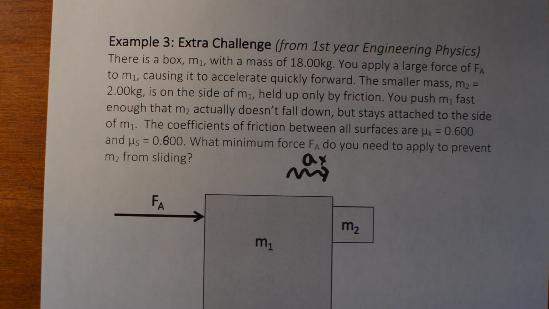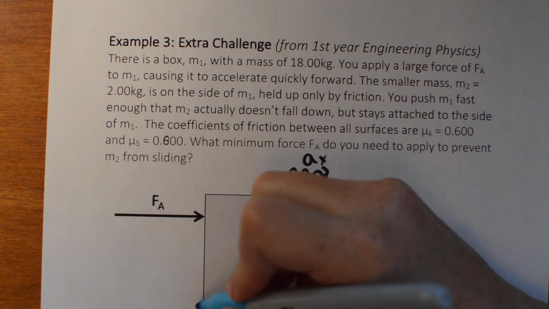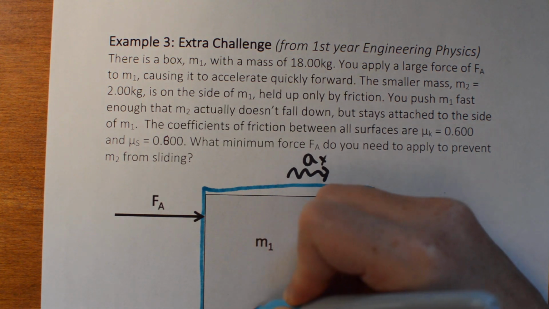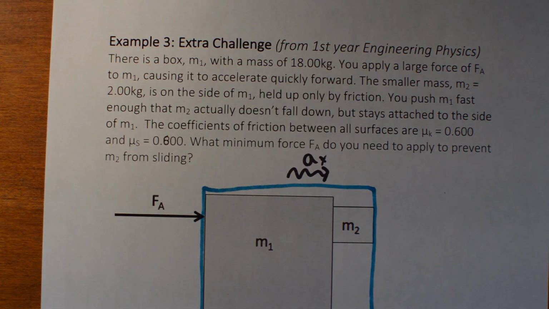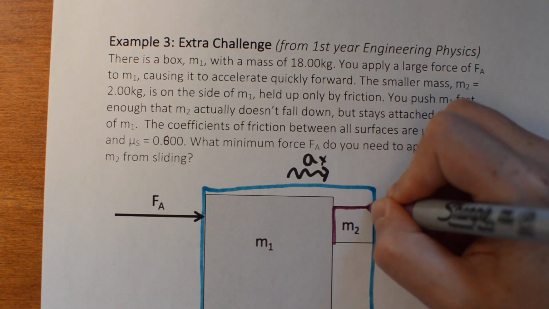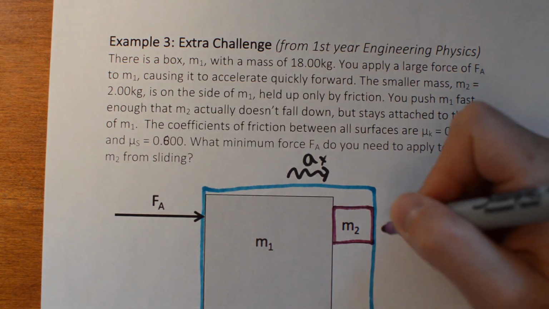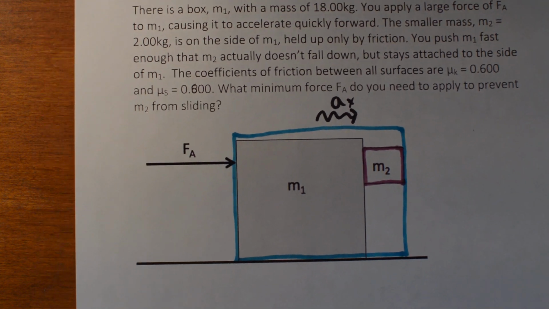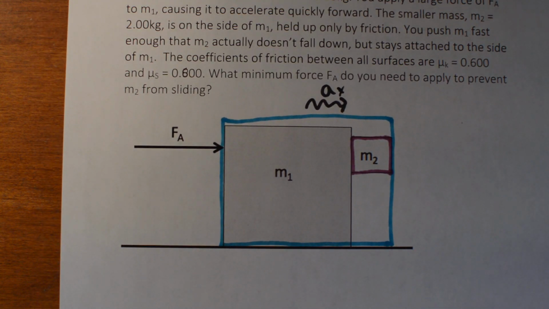So we can do a few free body diagrams here. It's going to be a really good idea to do a free body diagram of the whole system, so of the two boxes together. So that's going to be one of them. It's also going to be a good idea to do a free body diagram of just M2. And if you wanted, you could also do a free body diagram of M1. Turns out you don't need that, but if that makes you feel better, feel free to draw one of those too. I'm going to start with my free body diagram of M2.